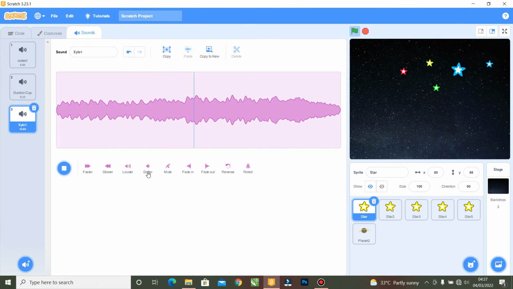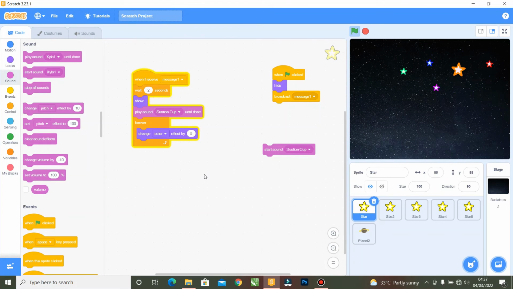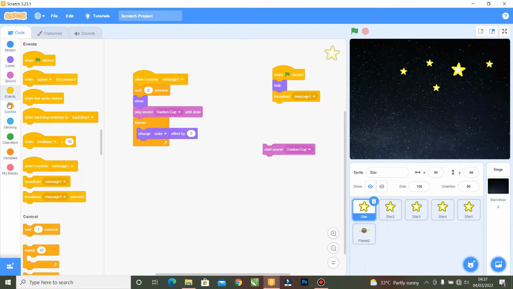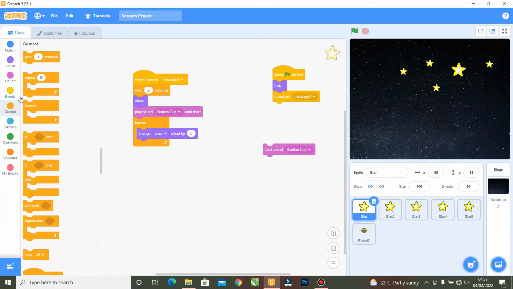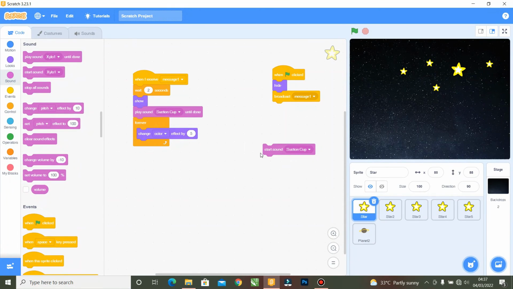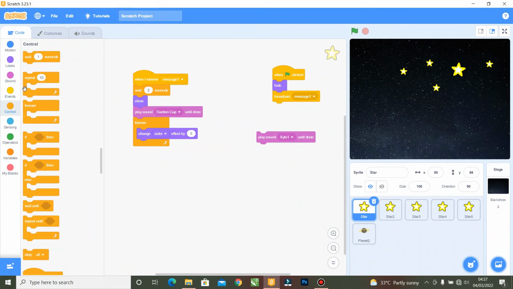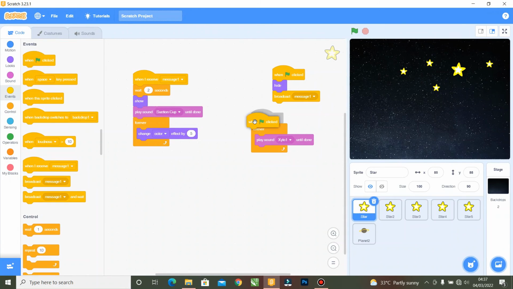It's softer. Let's stop our project. Let's delete this and bring in this. I'll put it in a forever loop and say when green flag clicked. Let's see that.